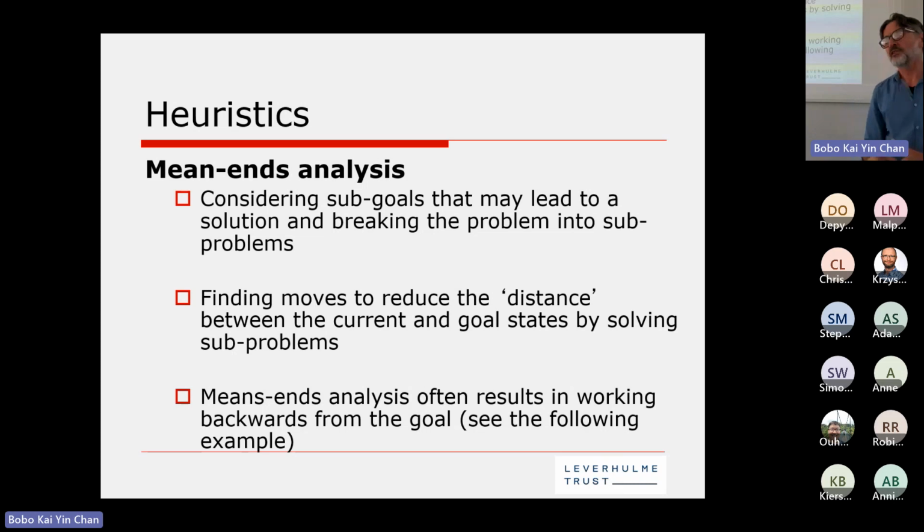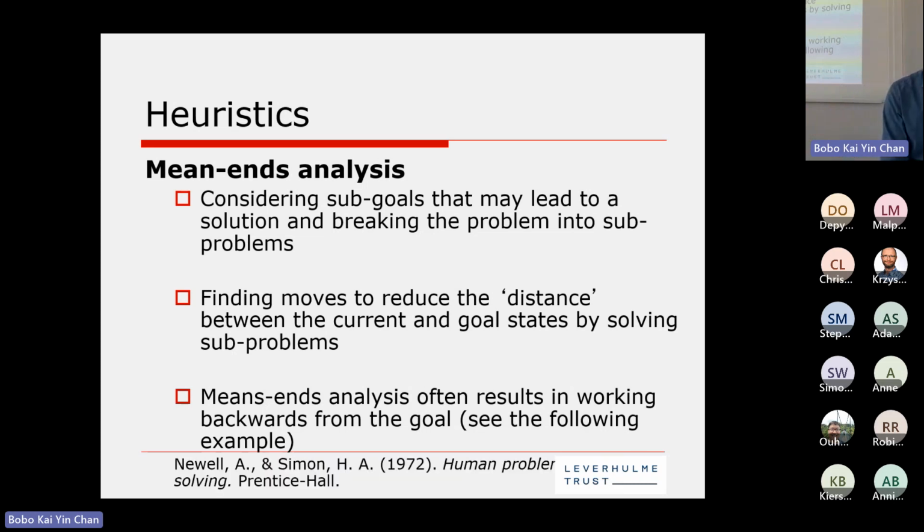So just to illustrate it, the simplest illustration of means-ends analysis would be, of course, from everyday life. If you need to get from London to the School of Mathematics in Loughborough University, you reason, okay, if I get to the Loughborough train station, then I will know what to do. I will take the bus and get to Loughborough University. So the sub-goal becomes getting to the Loughborough train station. That's how you select those sub-goals, getting you closer. That's Newell and Simon, the seminal book that to a significant degree describes this method as a general problem-solving method.